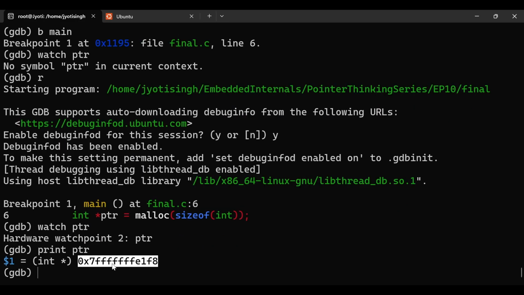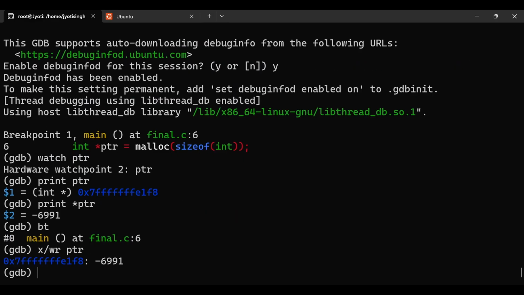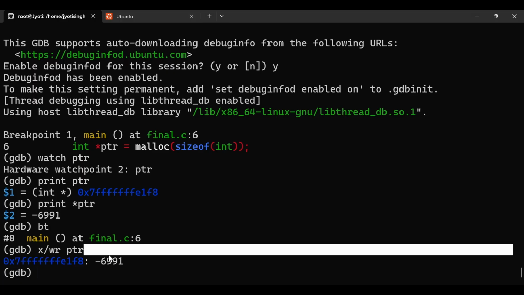It is pointing to this address. What is the value inside it? Simply print *ptr, some garbage value. So this address is pointing to this particular value.